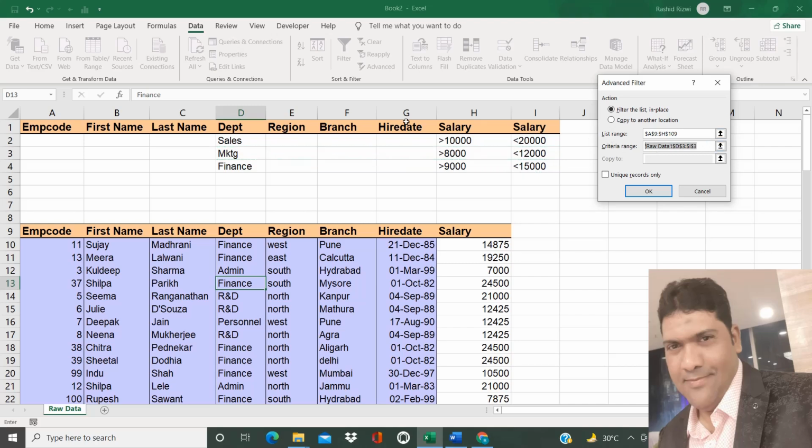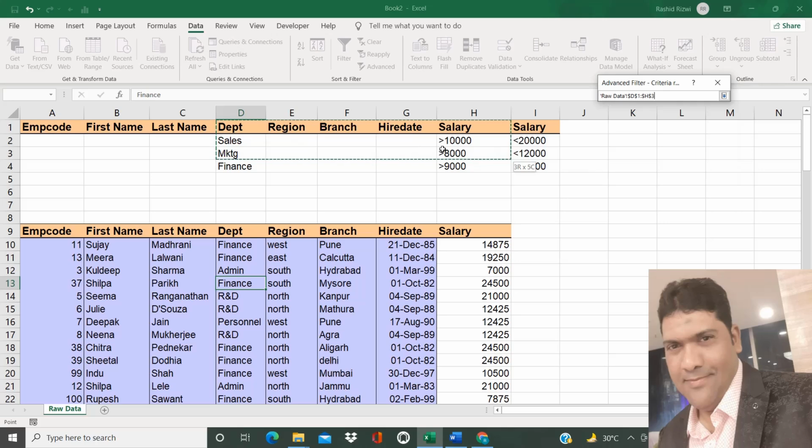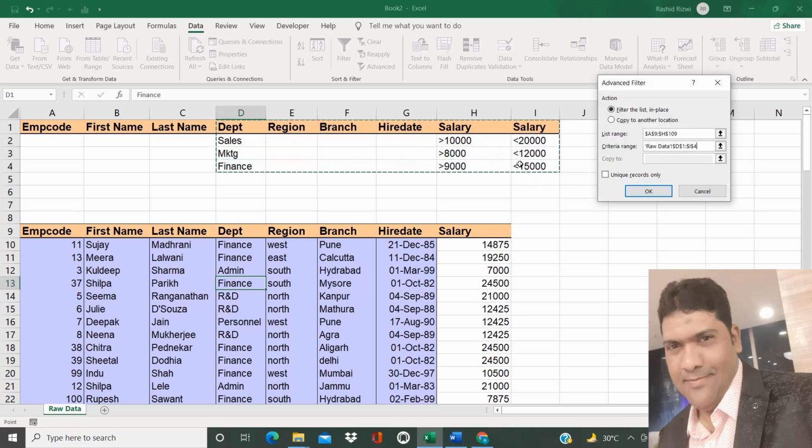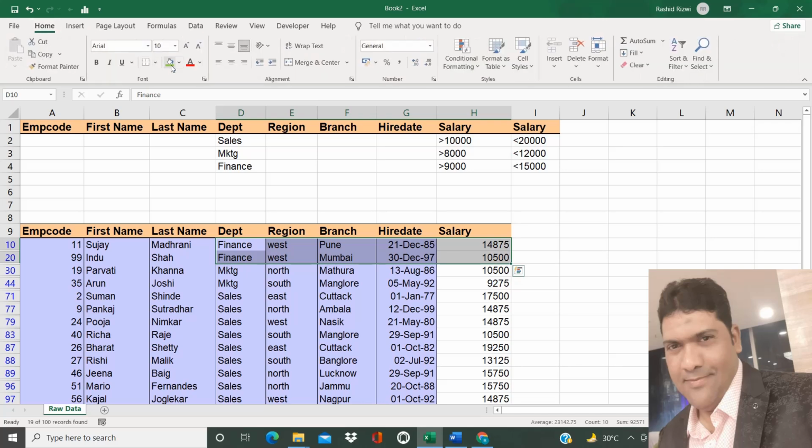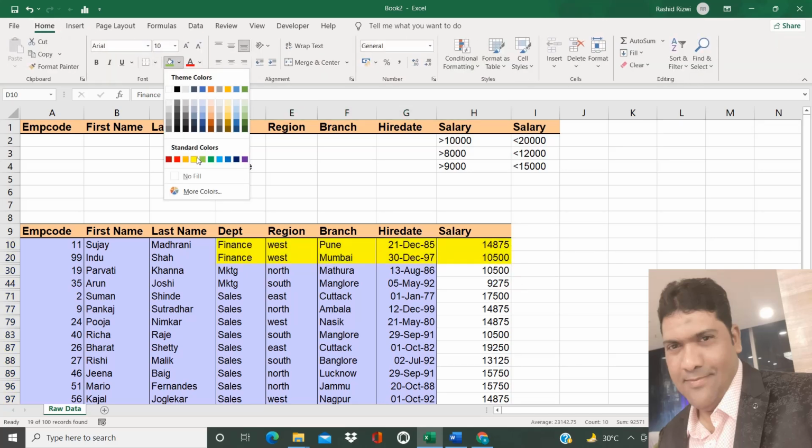So if I select my conditions, I am in criteria this way, and click OK, you get the result. You can cross check, you can sort on the department column and cross check finance people between 9 to 15. You see, finance people between 9 to 15, I can highlight it.